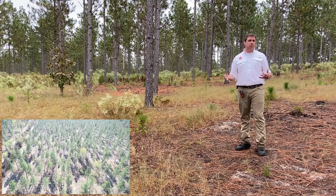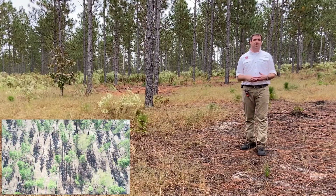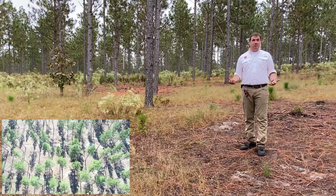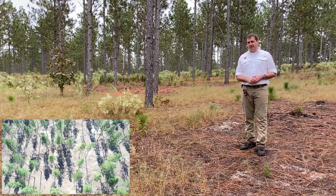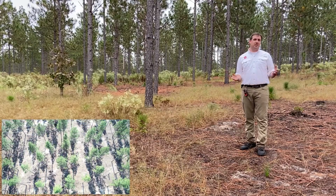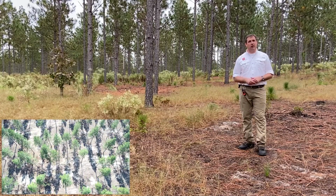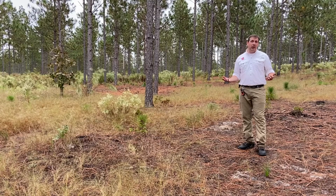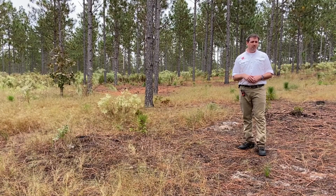The logger really appreciated doing that extra thinning, mainly because these sandhill sites are dry, even when it rains. So in the wintertime, for example, when the swampy part of eastern North Carolina is too wet to operate with heavy equipment, loggers oftentimes will pay a premium for access to these sandhill sites, and we were able to take advantage of that for this particular harvest. So this is just another way that we've tried to take these plantations, which are pretty plentiful down here, and transition them to a more natural structure that might be more conducive to occupancy from red-cockaded woodpeckers.